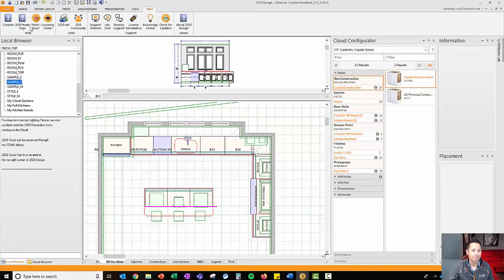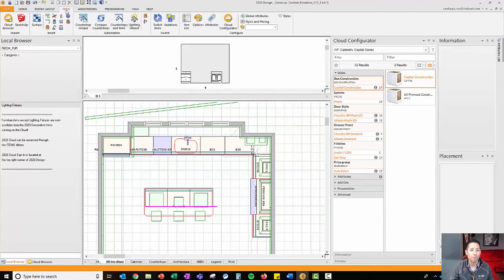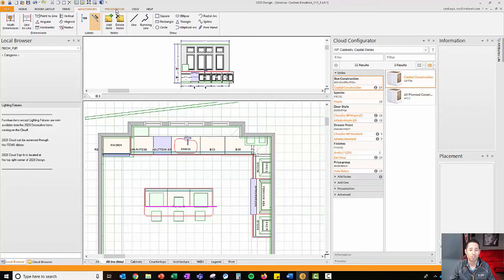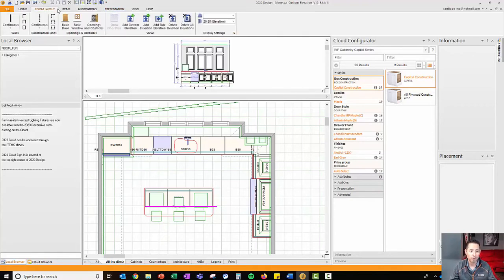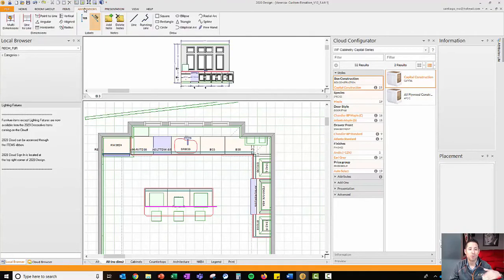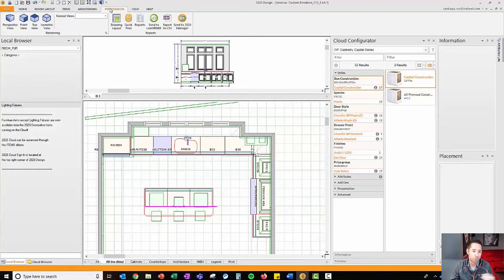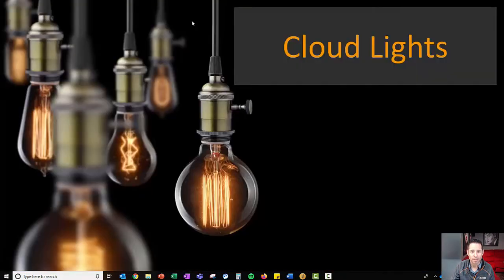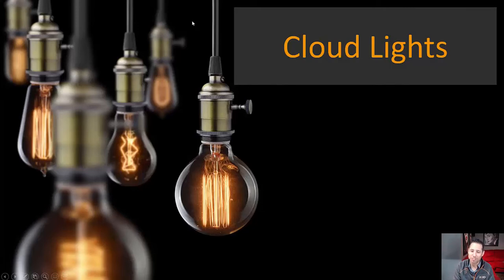On the top here, I have my ribbon control, which is sequential depending on what the project process or the design process entails. So you start with your room layout, you add your items, you put your annotations, then you create your presentation, your perspective view, front view, etc. And of course, you have your package drawing layout, the reports, etc. A bit more on Send to 2020 Manager in a few seconds. Cloud lights with 12.5, as I mentioned, now the cloud light items emit light in your perspective rendering.